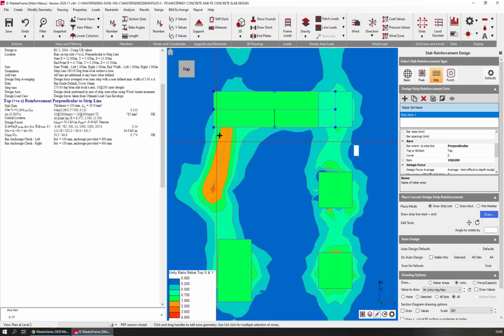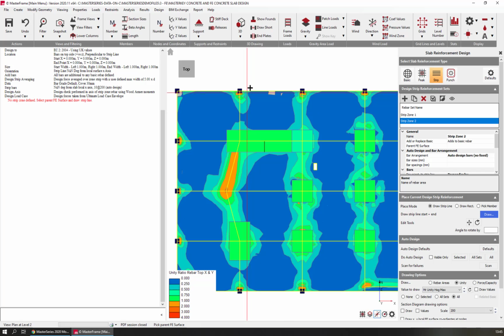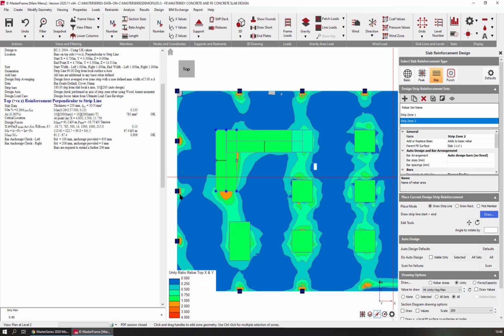I now want to look at this area, and if I put an inclined strip, it's going to put that reinforcement perpendicular to the angle of the strip, which is going to be very clumsy, and it's going to force it down onto a third layer, which you don't want. So I'm this time going to add in another strip, and it's on this surface, and very simply this time I'm going to draw it from here, but I'm going to take it straight up to there, so that it is okay.